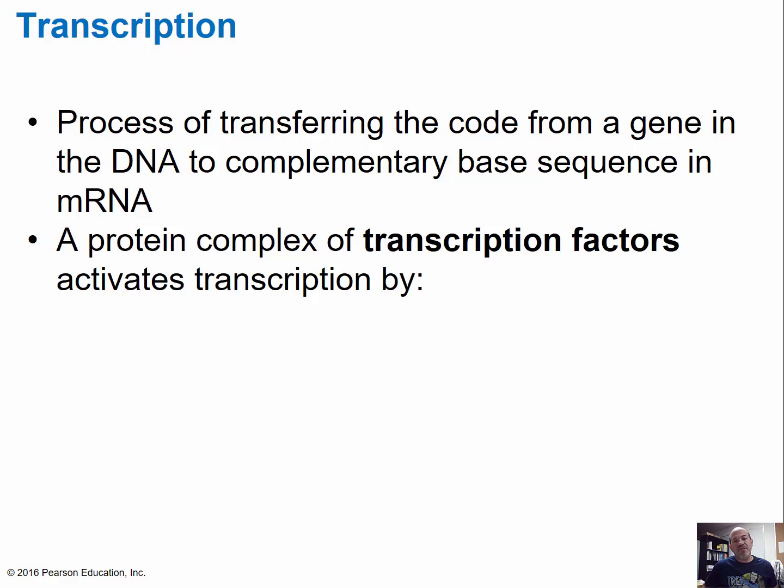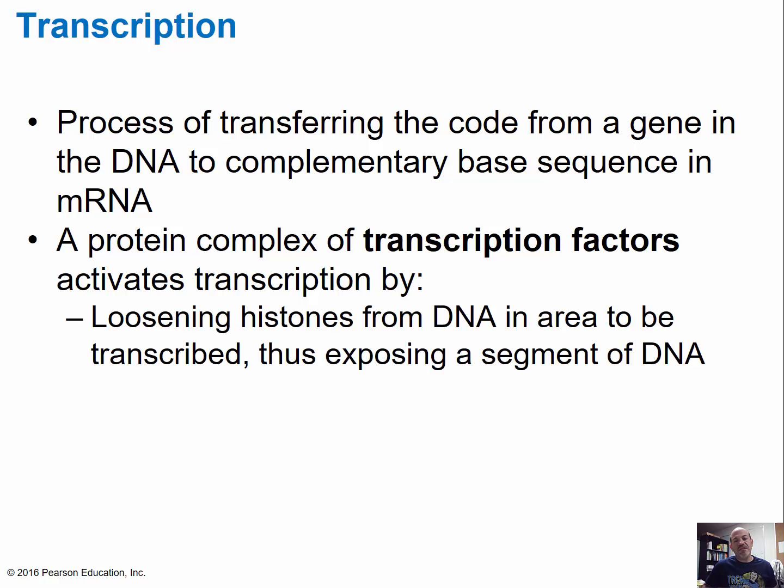So a protein complex of transcription factors activates transcription by loosening histones from the DNA in an area to be transcribed, thus exposing a segment of DNA. Recall that DNA is normally associated with histone proteins. The histone proteins help to organize the DNA into chromosomes later. So if the DNA is wrapped around these histones, you can't access the code within the DNA. So the transcription factors are going to help promote transcription by, first of all, loosening the histones from the DNA.